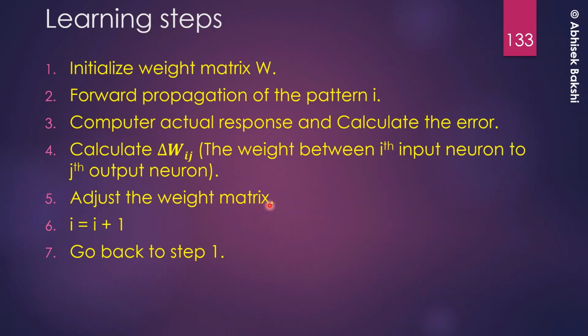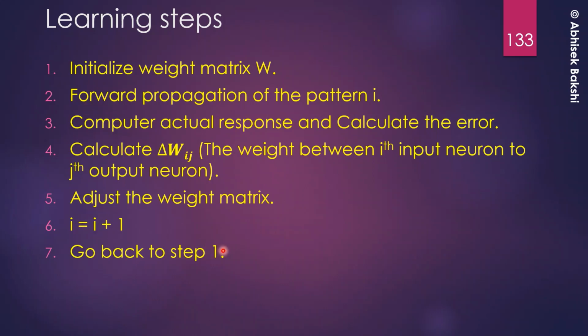I'm saying weight matrix. Why? Because in the later phase of learning, you will see that we will represent these weights, I have various weights like W11, W12, W21, W22, W31, W32. They're not single variables. It's better to put them in matrix form so that we can do easy matrix calculation. When we practically write the code, it will be much clearer to you. Anyway, then the next iteration will be adjusted and go back to step 1.